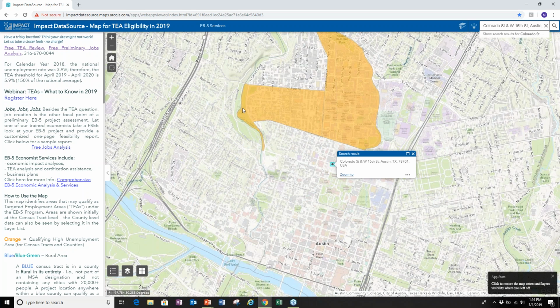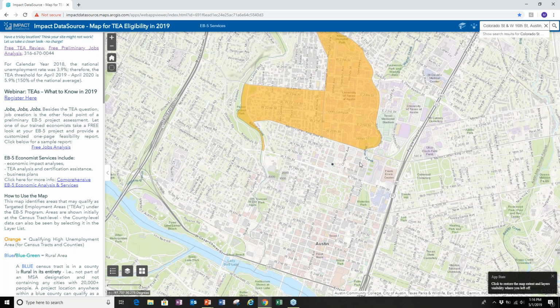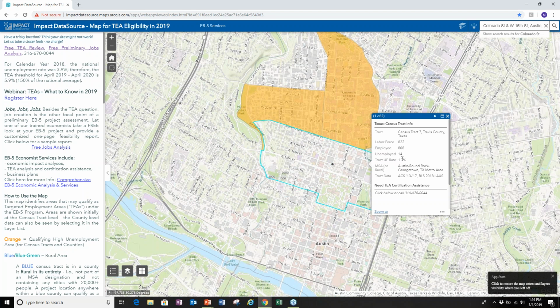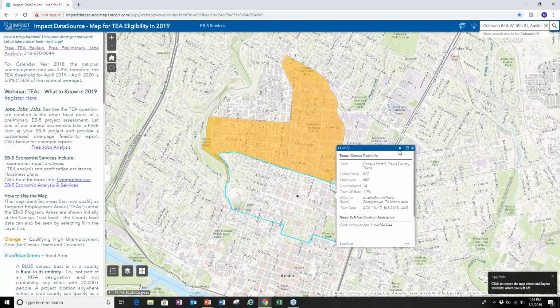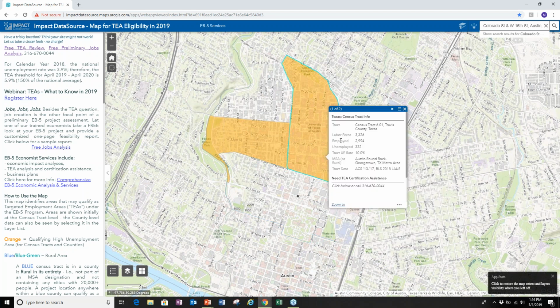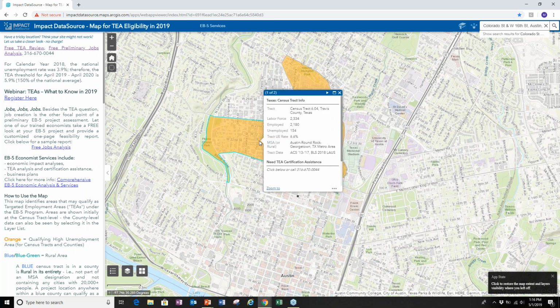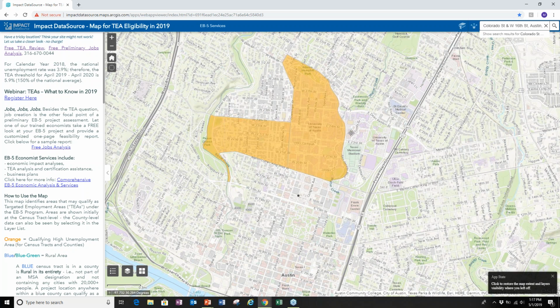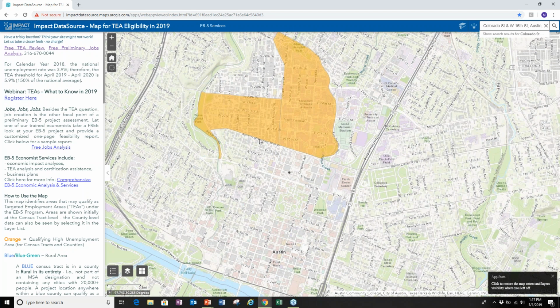And so here, it looks like this is within a census tract that does not qualify on its own. As we can see, it only has a 1.7% unemployment rate. But we have a couple of orange tracts around it that, if we do the math, aggregate the employed and the unemployed, and calculate the aggregate weighted average unemployment rate, we see if we can get above this 5.9% that we have to hit over here. So this map is a good guide, and if we combined all three of these tracts, we would get an area that would work mathematically.